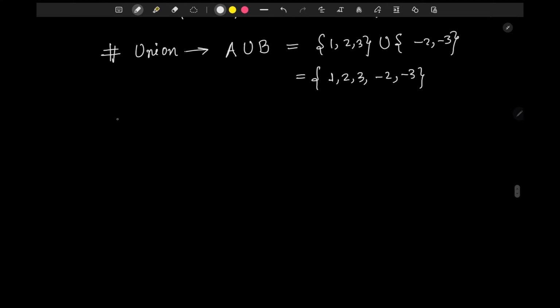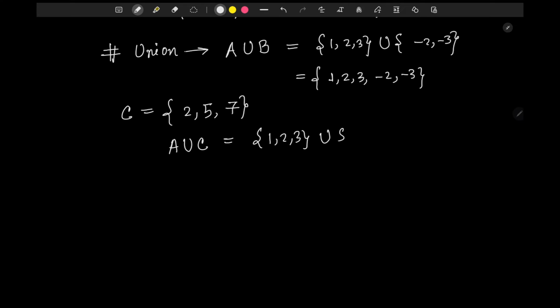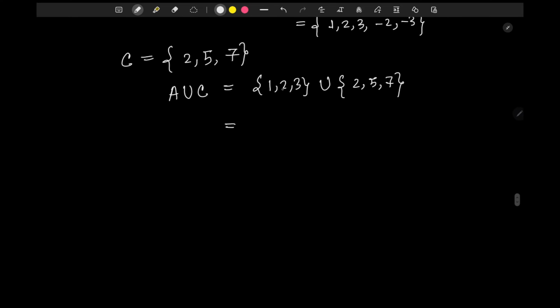Let's say another example. Let's call another set C, which has 2, 5, 7. If I want to do A union C, I'll write 1, 2, 3, union 2, 5, 7. And now you see you have 2 in both of the sets.